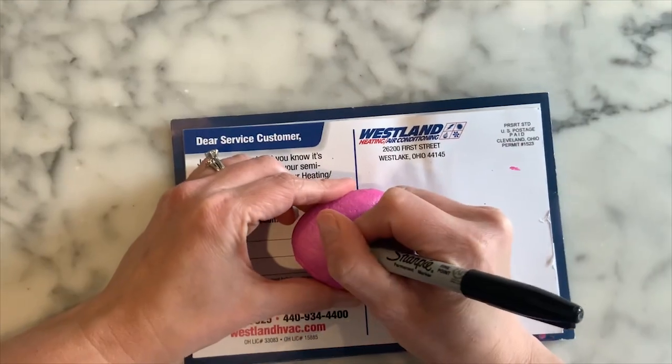Oregano, which I'm holding here in my hand, this came from my garden out in the backyard, is an herb that is commonly found in spaghetti sauce. So it's one that my family enjoys and uses quite often. All right, I will begin writing the name of my herb, oregano, on my rock.